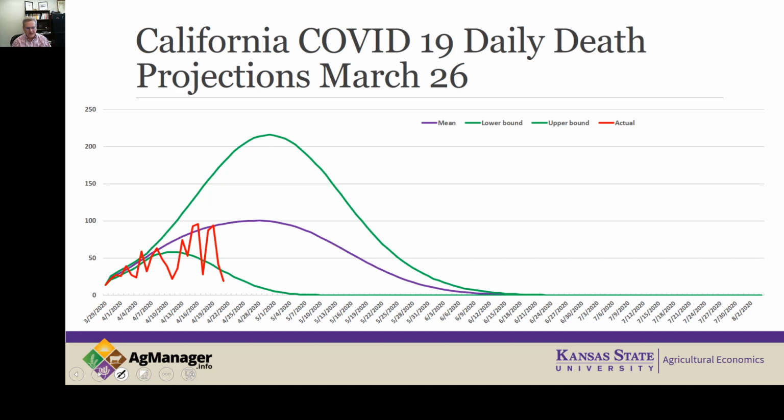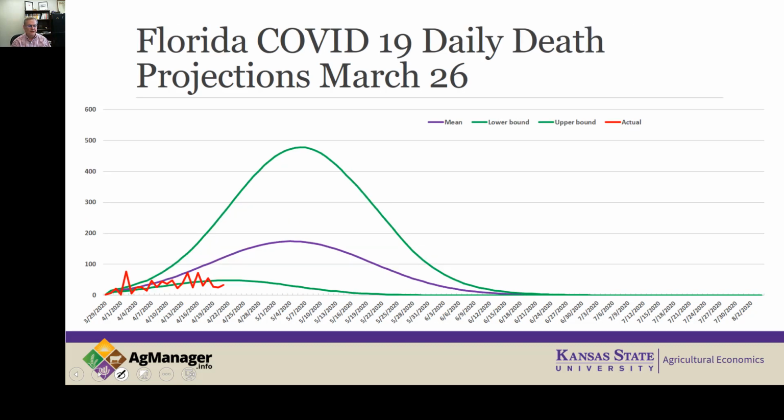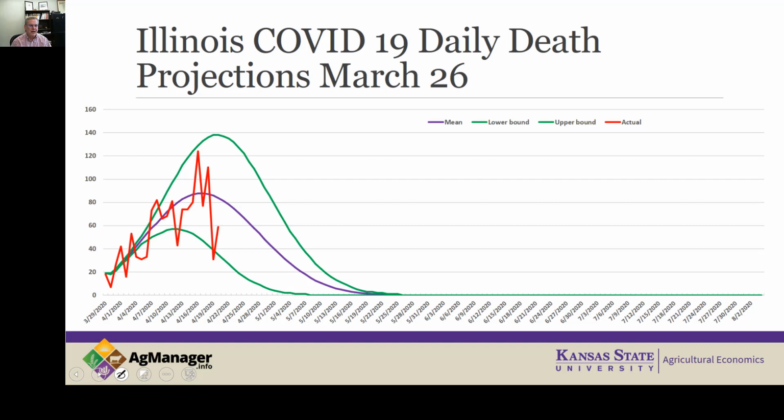They're kind of in this purple to green range, which is within the 95% confidence interval. If we look at Florida, same type of thing in terms of early on. Projections were under what actually occurred. More recently, there's been a fairly level trend with regards to the deaths. And again, you'll see that some of the current estimates now are outside the bounds of the original model.